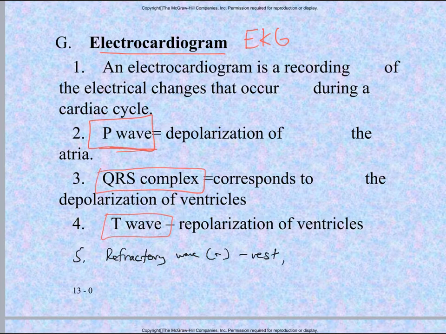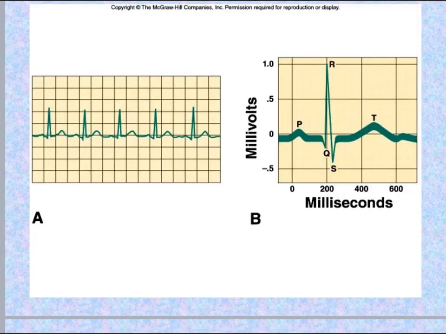This refractory period also prevents tetanus or tetanic contractions that occur in other types of skeletal muscle. We would never see that in an EKG or in heart tissue because we always need to have that refractory period, that rest period, so the ventricles and atria can recharge and get ready for the next contraction.